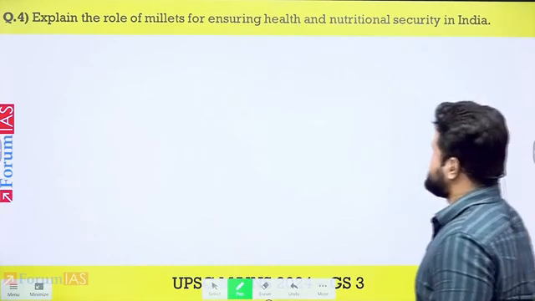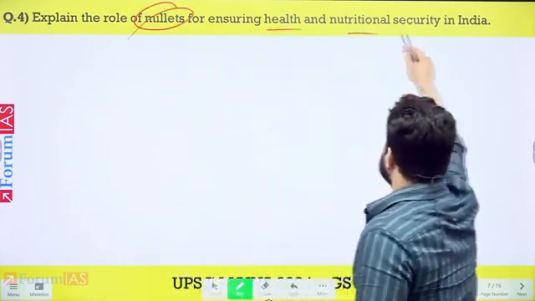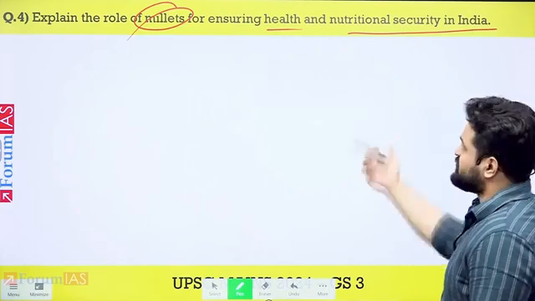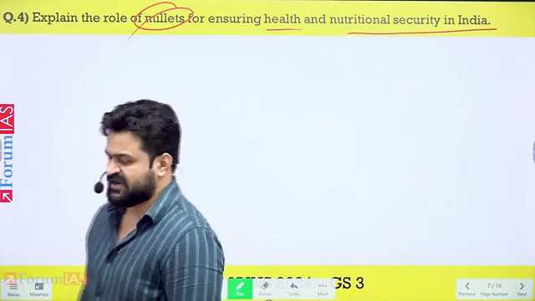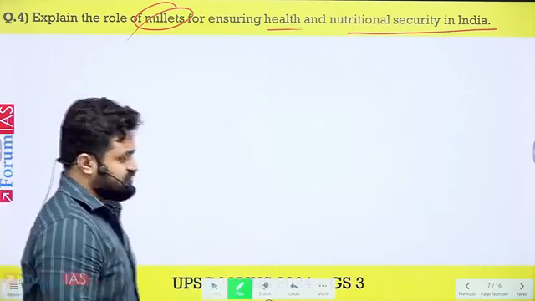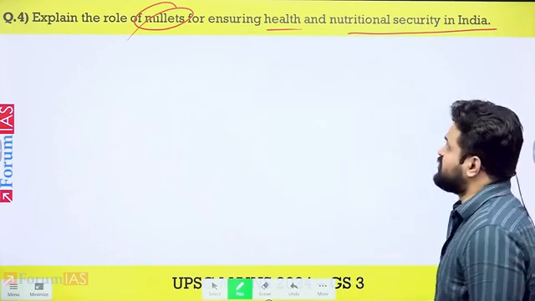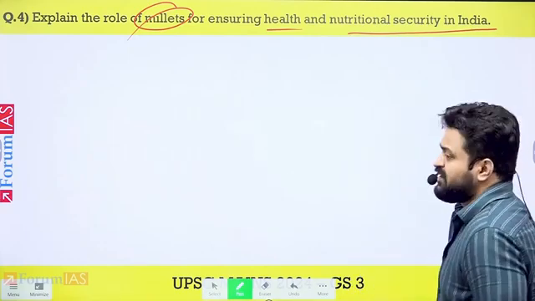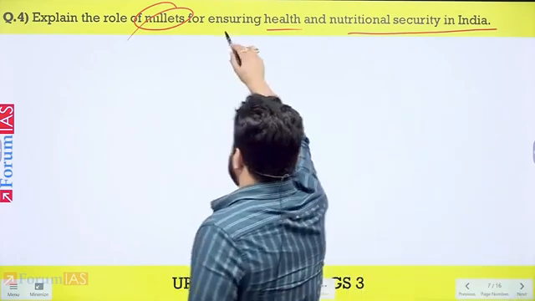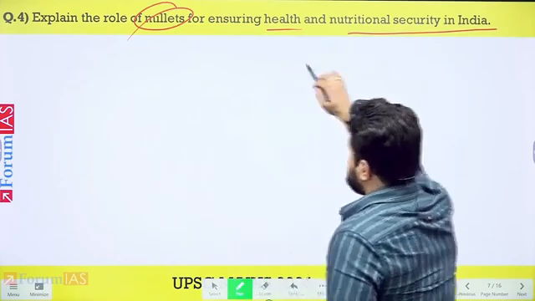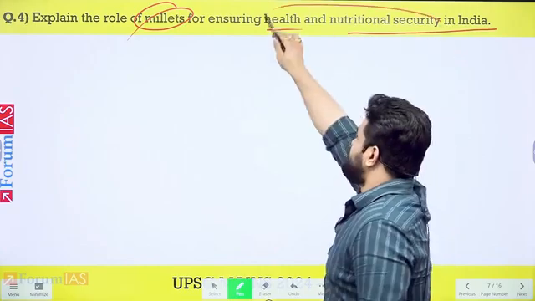Explain the role of millets for ensuring health and nutritional security in India. This is a direct question, and it was a very much expected question also. As you have seen, the Shree Anna initiative and other initiatives by the government are trying to promote millets or millet cultivation. So here you needed to explain the role of millets in health and nutritional security.